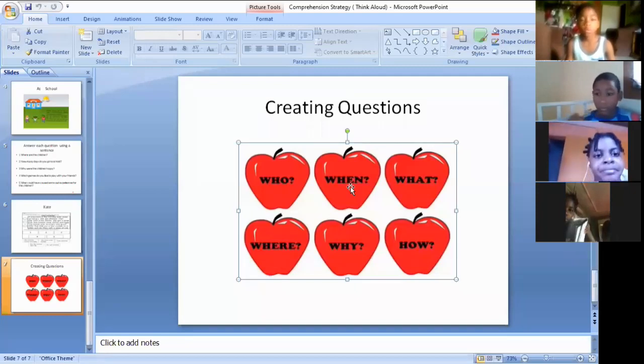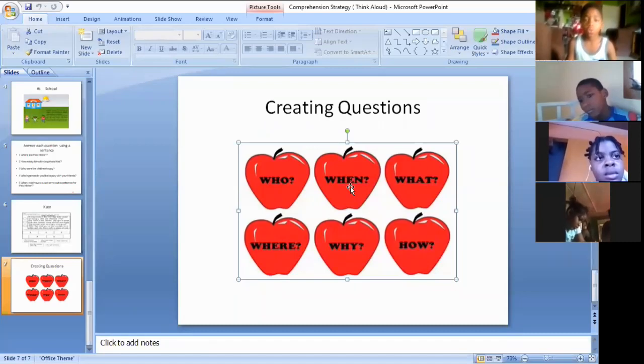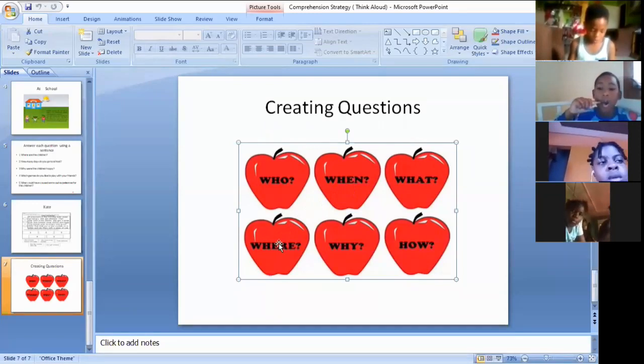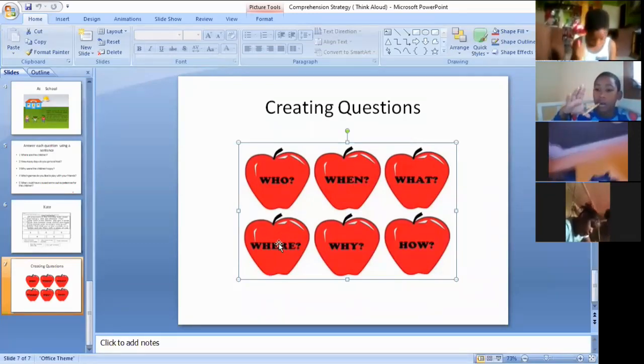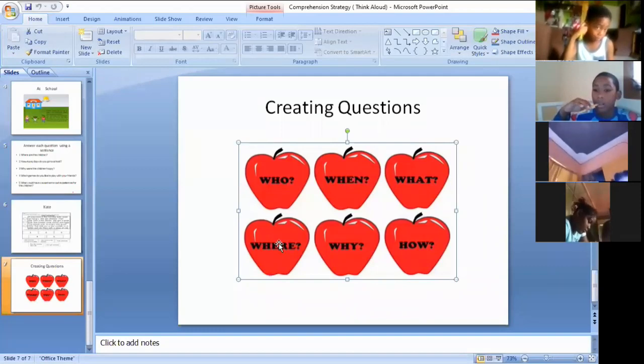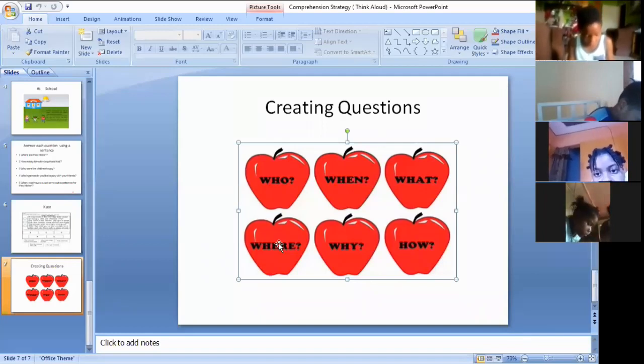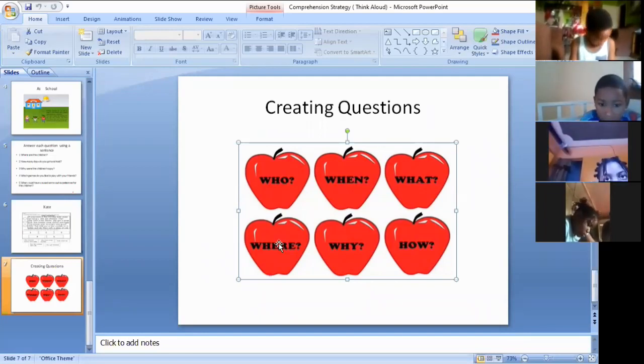Write number 2 and write what. That's all you're writing for now. Number 2, what. I'm waiting for W-H-A-T. Then skip 2 spaces and write number 3 now. And write where. W-H-E-R-E. Where. That's for number 3. So where is going to start our number 3 question? We're not ready to write the question. Just write where.